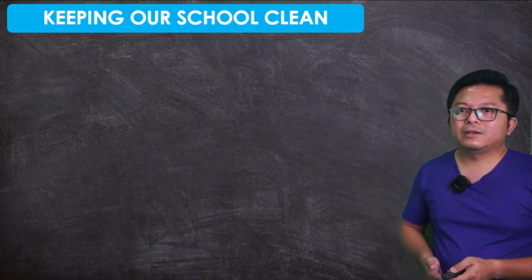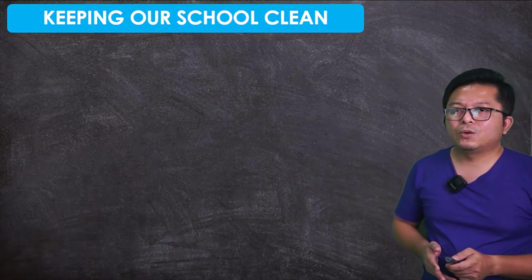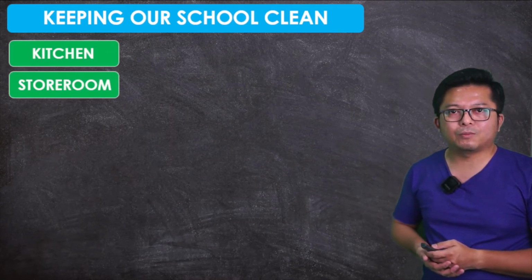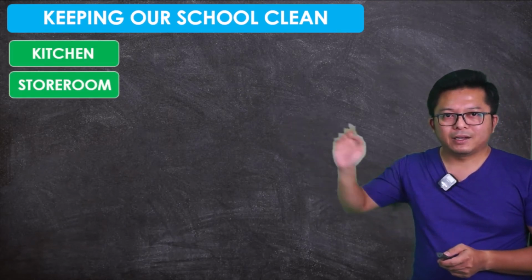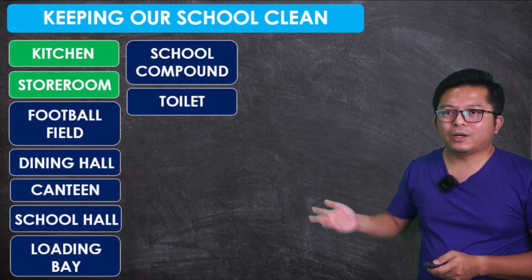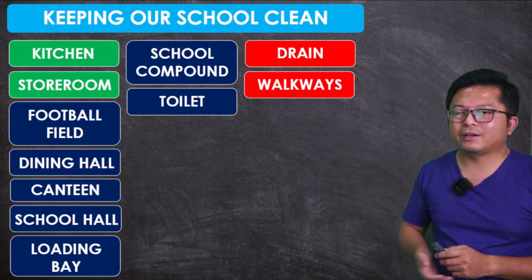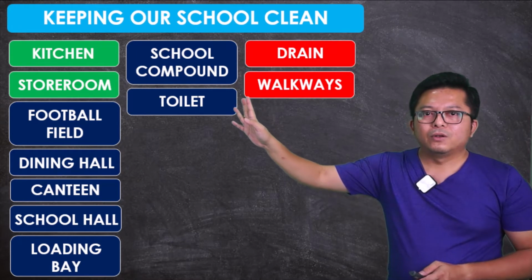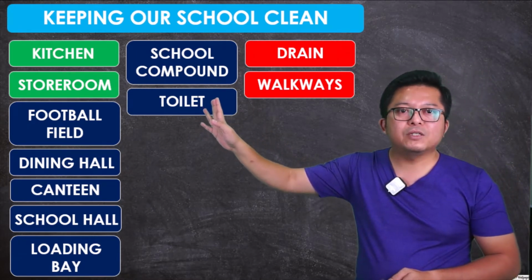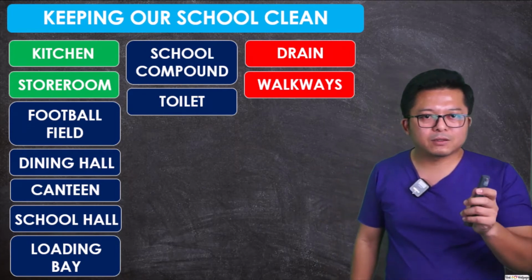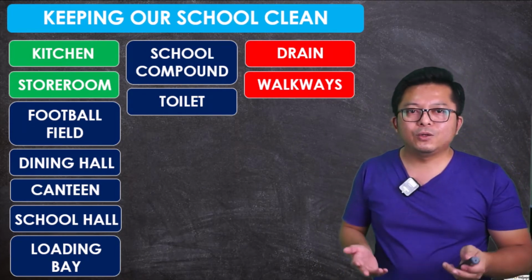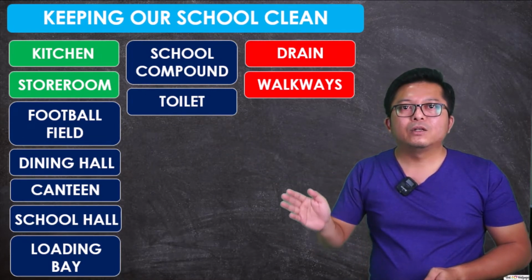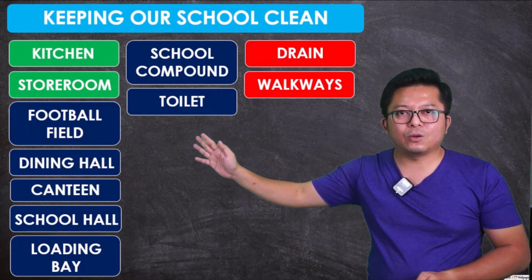Okay, the next areas in our school that we must clean are the kitchen and storeroom. Now, why is it in a different color? I will explain later. We also have drains and walkways. For the kitchen and storeroom, this is a different story. You are responsible for keeping your classroom clean. Of course, your classroom, you need to clean it. But the kitchen and storeroom, you do not need to clean.